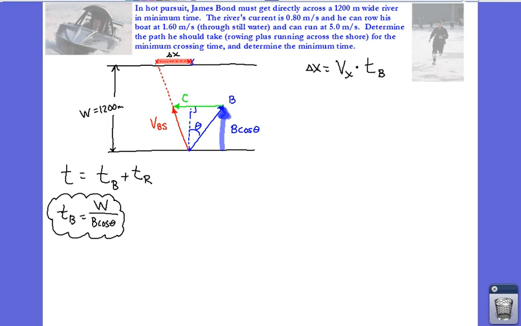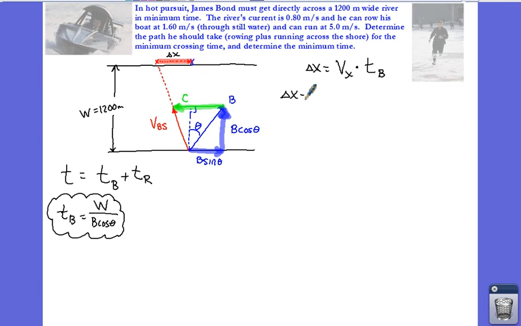V sub x actually has two different velocities that are going on here. We have this velocity, which is pointed that way. That velocity would be called b sine theta. Again, that would be opposite to this angle here. It'd be that vector pointed towards the right, so pointed up the river. Now the other one that's also acting in that direction is all of C. So C is pointed downstream this way. And so if I wanted to get v sub x, you notice I'm going to have to subtract these two values because they're in opposite directions.